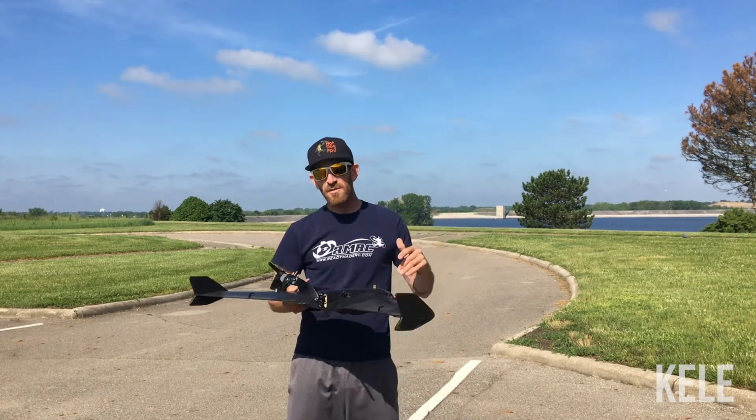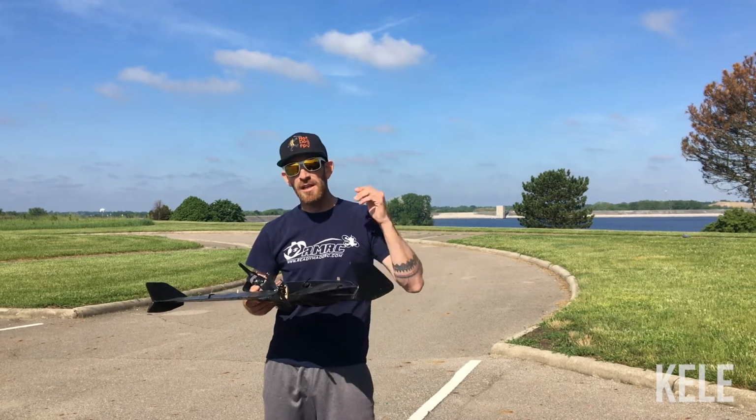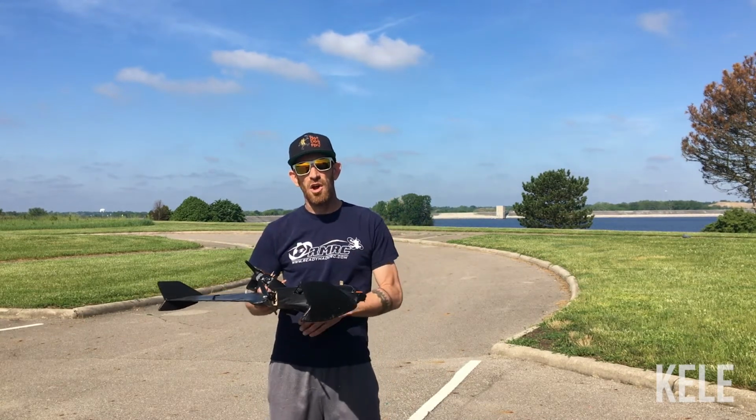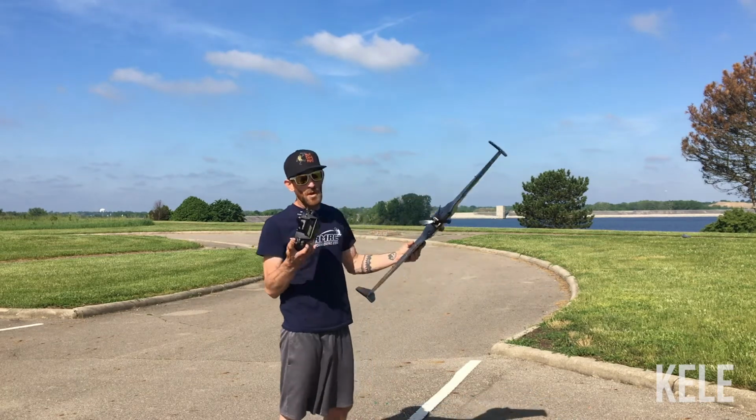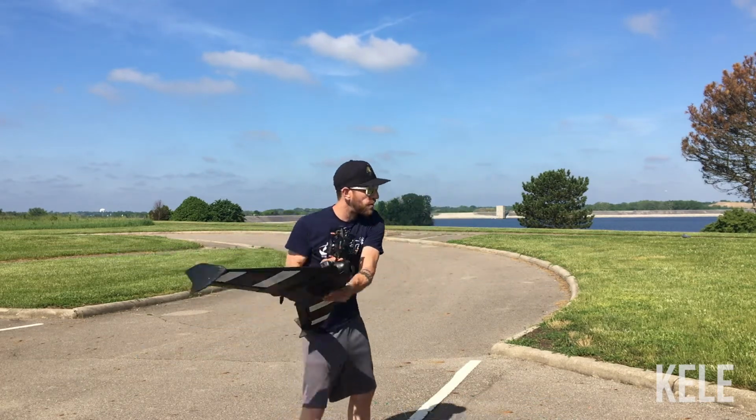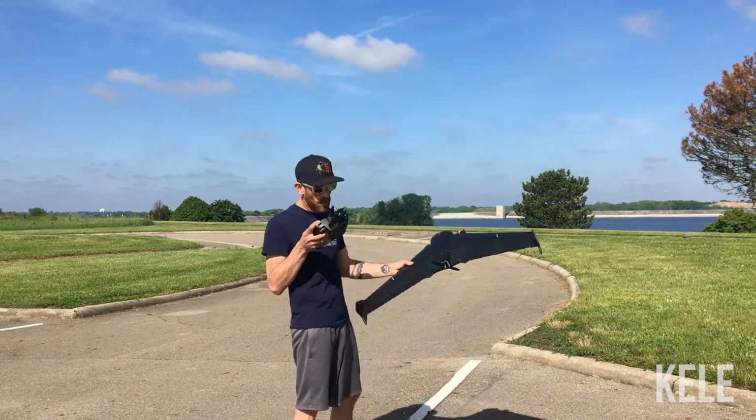So here goes an across the body left-handed launch. This is how I launch all of my wings. So left hand, throttle up 3/4, and I throw across my body. Here we go.